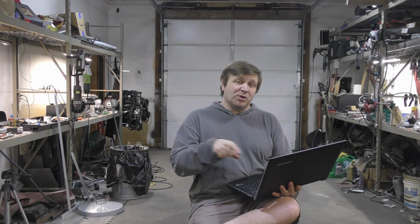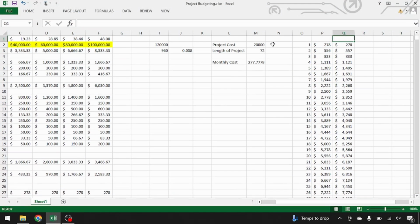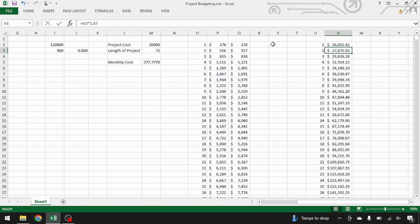But you want to know the scariest part? If I took that $20,000 that I spent on that truck that turned into 24, and I did that 20 years ago, at the end of the second year, that would have been 26,000. At 10 years, that's 47,000. And now down here at 20, you can see that blue pickup truck cost me $94,000, because that $20,000 was not in an interest-bearing account. It was not making me money. It was sitting in a truck that blew out its flipping camshaft and ate the entire engine. $94,000. That's brutal.